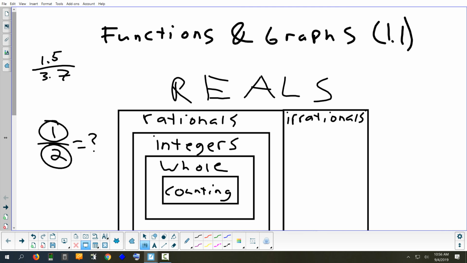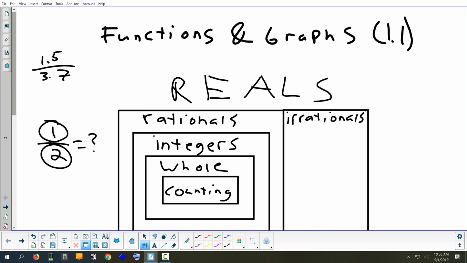Okay? Maybe you're cooking and you need 2/3 of a cup of flour. It's not 0 cups, it's not 1 cup, it's in the middle. It's a fraction of a cup, 2/3. If you buy something at the store, maybe it costs $12.99. It doesn't cost $12, it doesn't cost $13. It costs $12 and then 99 hundredths of the next dollar. So it's a fraction, it's a decimal amount.